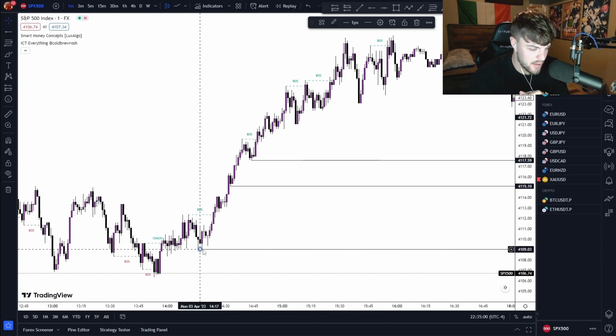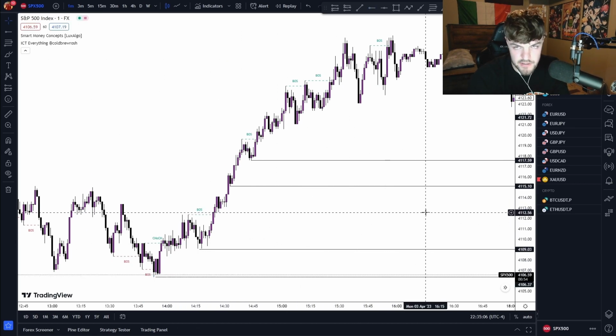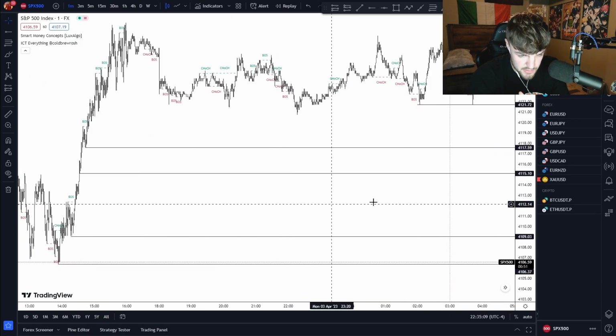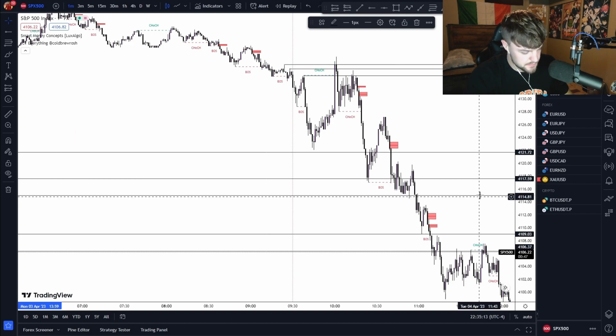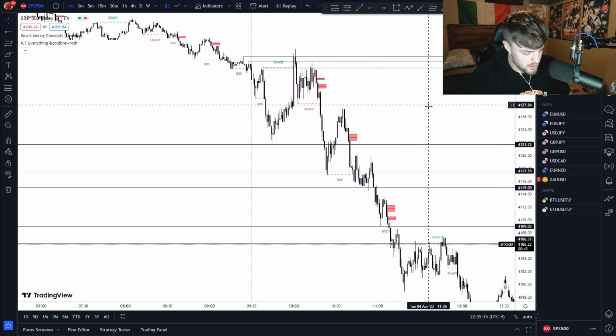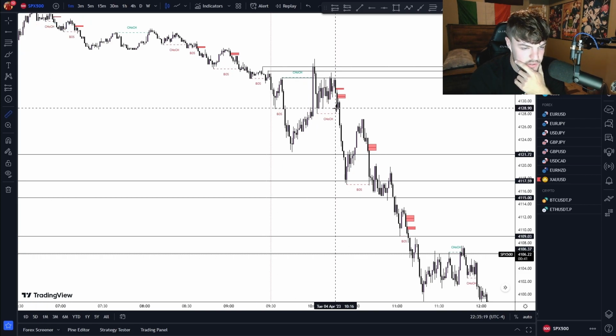Probably wouldn't have marked that out. That'd be a low right there. You have a low right down here. Let's say, for whatever, these are your take profits for the short, okay? So as you can see, I think I moved that. There you go. As you can see, you enter up here.